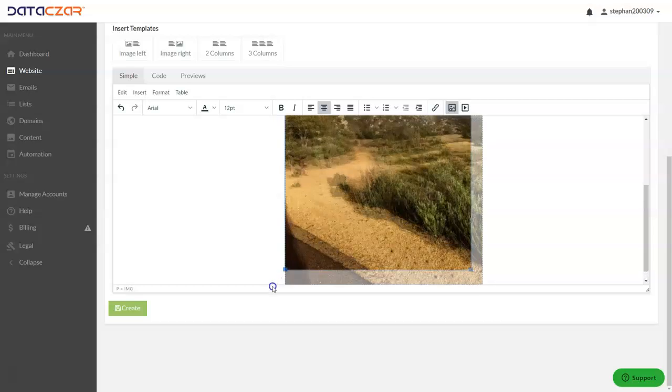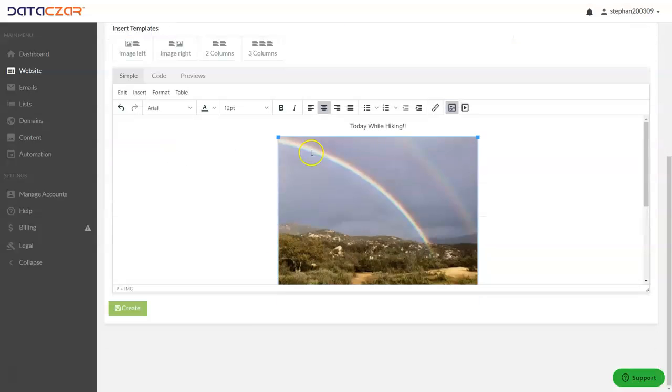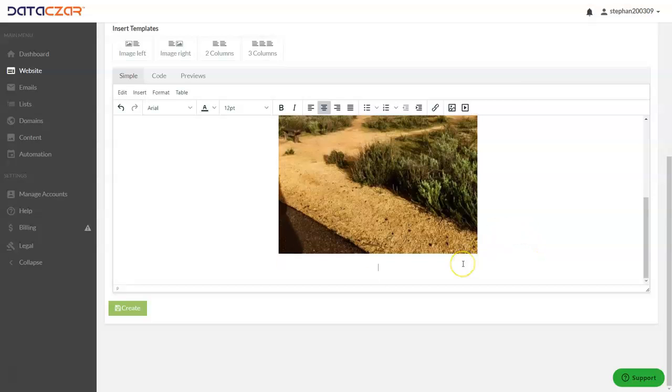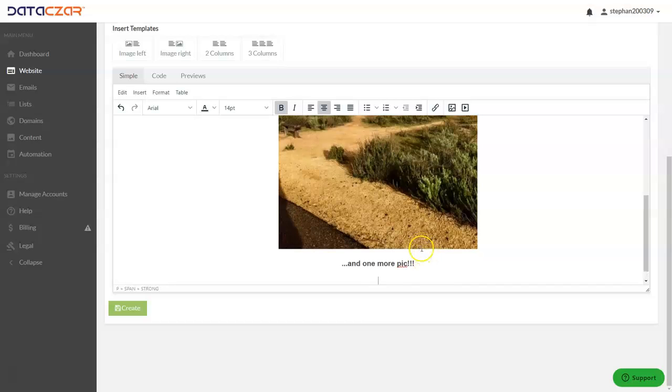We could stretch it maybe a little bit. And we could use the 2 column on this, but we're just going to drop them one underneath the other. So let's put our cursor here. We'll click enter. And the next one is we're going to do, and one more pic. Okay, that looks pretty good. Let's throw 3 dots in front of that. And let's go ahead and bold that. Let's go ahead and make that, let's say, 14 point. And enter. Actually, we're going to do shift enter. It's going to be a single line.